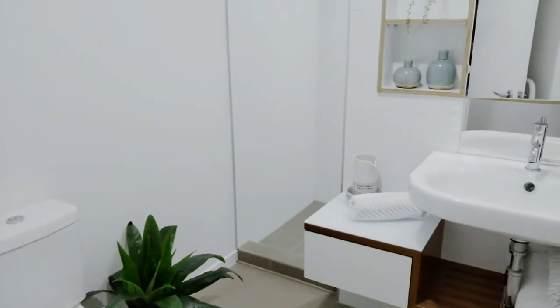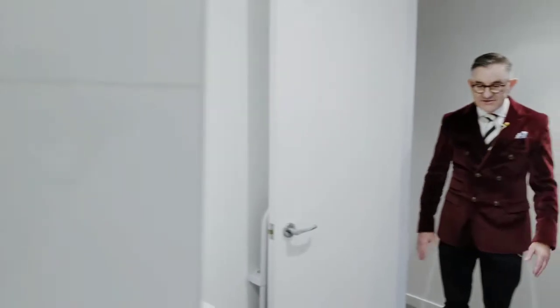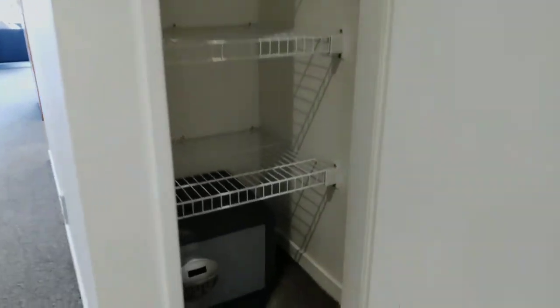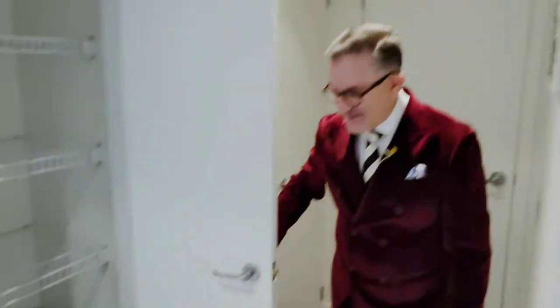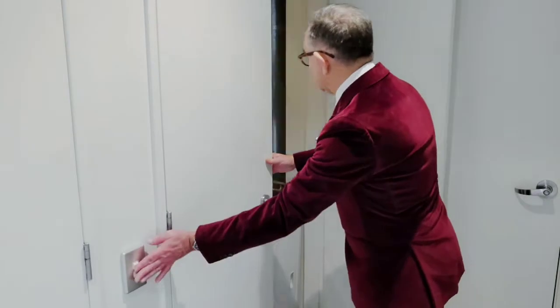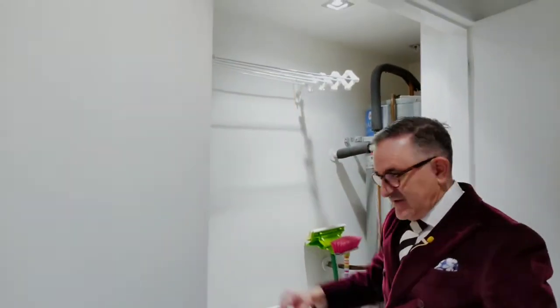Let's go and have another look down the hallway, one step further to the living area, and we've got the main bathroom. The main bathroom is in all intents and purposes identical to the ensuite, and one of the great things about this room is that it's pretty much in the middle of the floor plan, so it's accessible from any direction — a really handy spot. Before we go any further, we've got a safe in here — this is a linen cupboard with a safe, which is a really nice add-on feature you don't see very often in apartments. Right next to it are the linen cupboards and the laundry, with the hot water cylinder, washing machine, dryer, and a drying rack configuration, which is quite nifty.